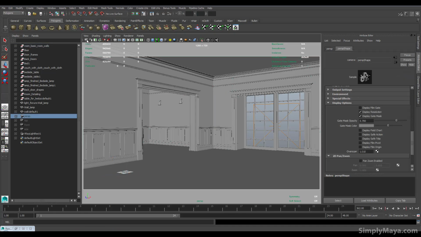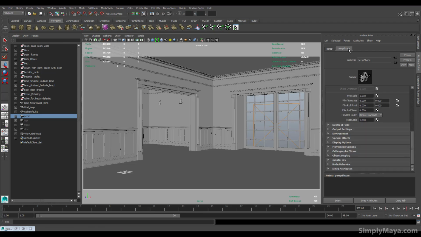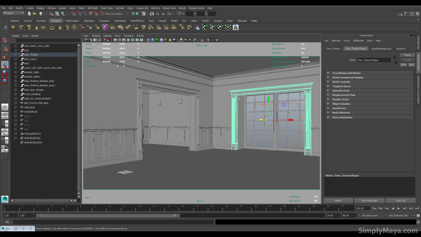So if we select our perspective camera here, where we change the display options, and under perspective shape, if I go to attributes, you'll see there's a thing called VRay. Now, you'll pretty much see this for everything you click on. So if I click on this door frame and we go up to attributes, you'll see VRay, and this allows me to add VRay controls to Maya objects. So for instance, if I wanted to control the displacement quality of this object from within VRay, I can click here and it will add a tab down there to do that.